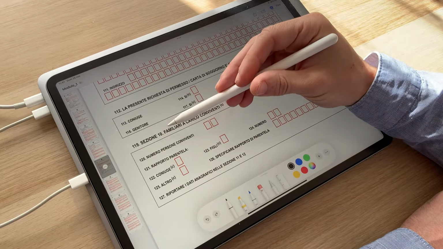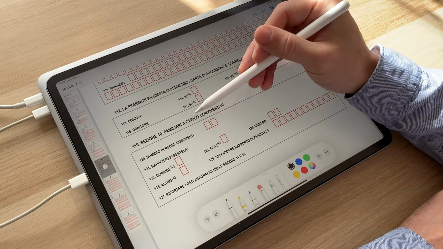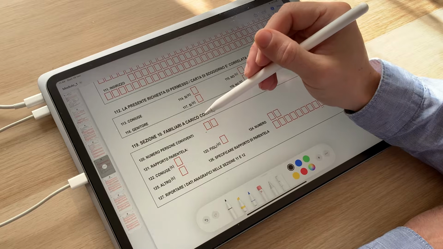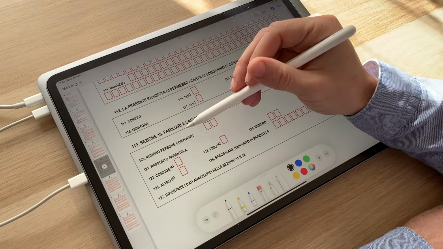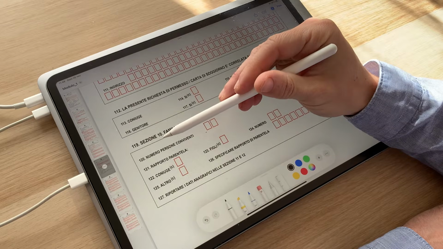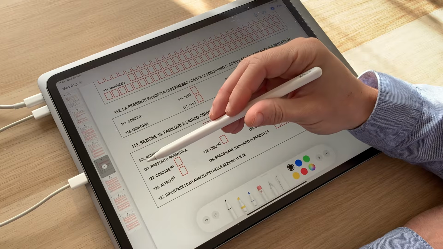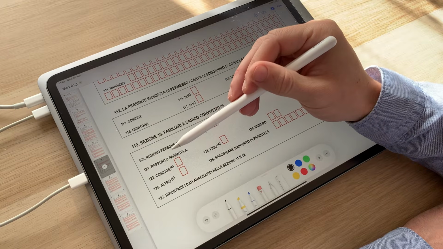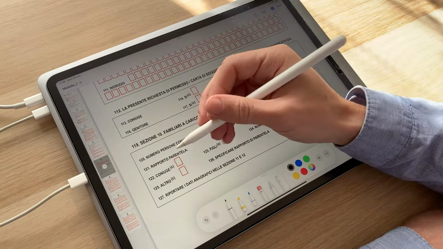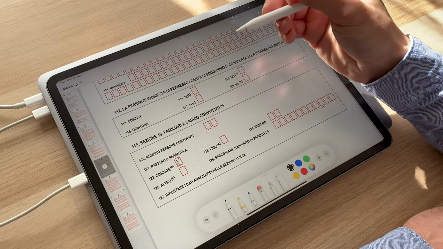Here on the section 10, you have to add information if you have dependent relative. Here you have to add the information of relatives that are living with you. So on 120, the number of persons that are living with you. Here on number 121, you have to check the information about the family tie. So for example, if it's spouse, you have to check on here.